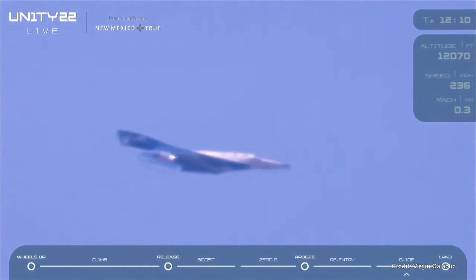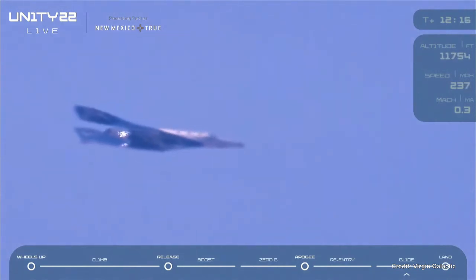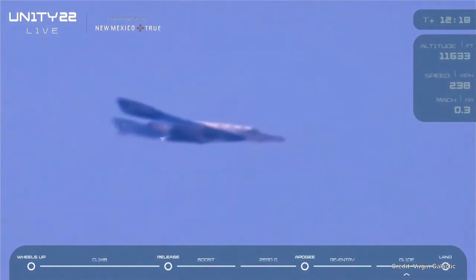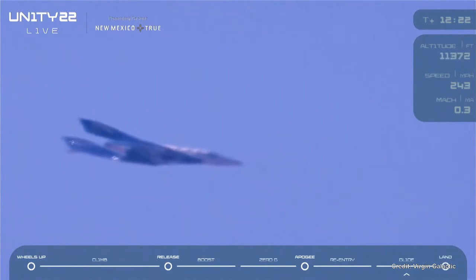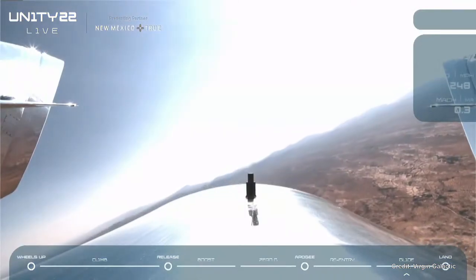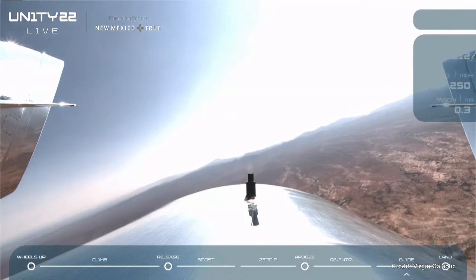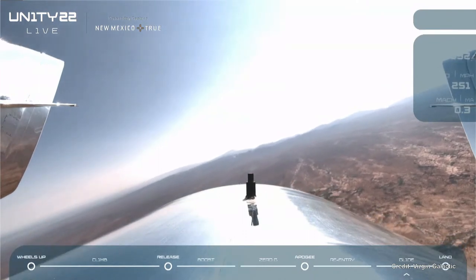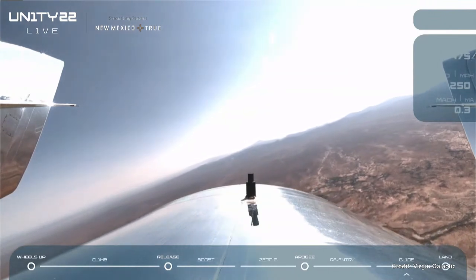So also to commemorate this flight from New Mexico, we reached out to the Zia Pueblo, who gave us permission to use their sun symbol on our spaceship. This symbol is also a part of the New Mexico state flag, and it's embedded with symbolic meaning. The number 4 is sacred to the Zia people, and the emblem represents the 4 directions, the 4 seasons, the 4 times of day, and the 4 phases of life. We are honored and proud to feature this perfectly balanced symbol on Spaceship Unity's tail cone as we also celebrate our new home.